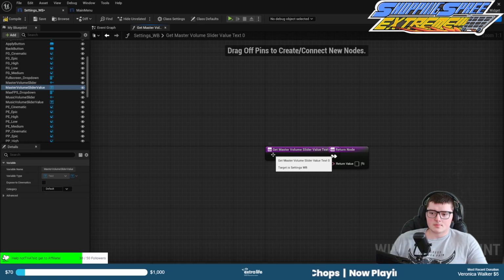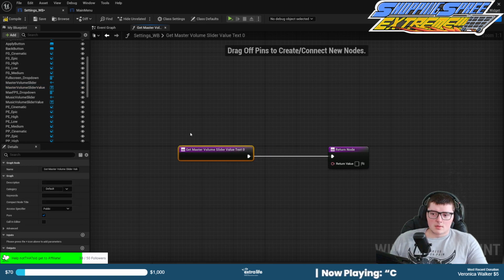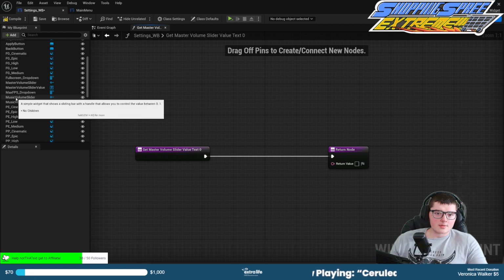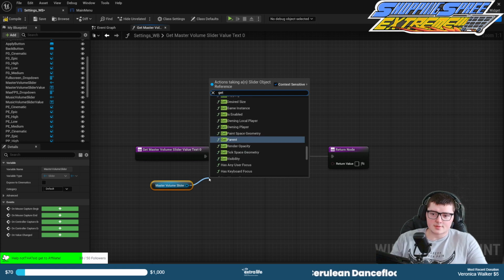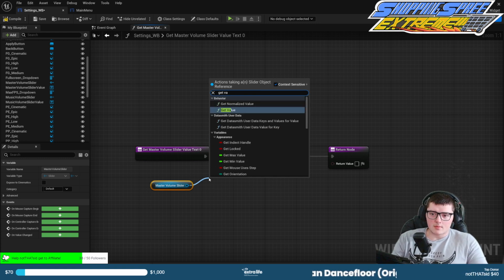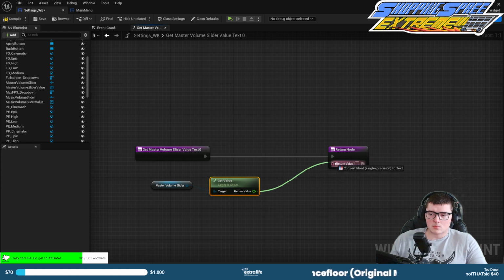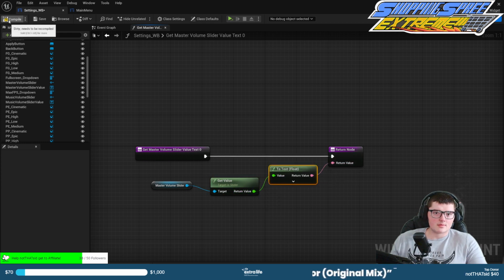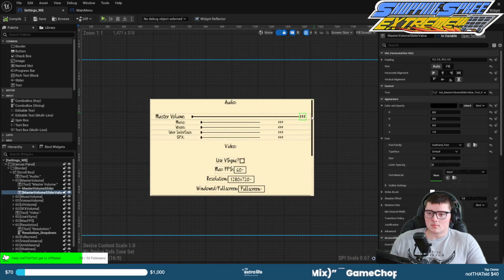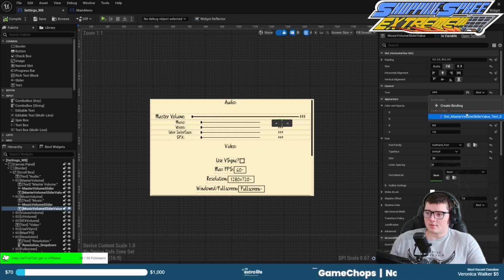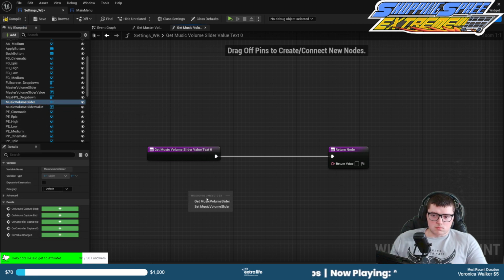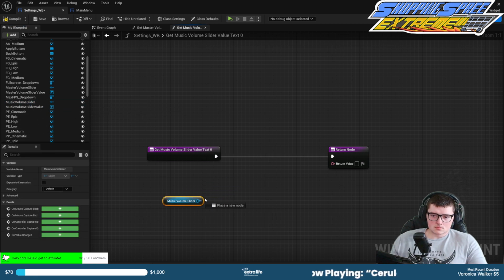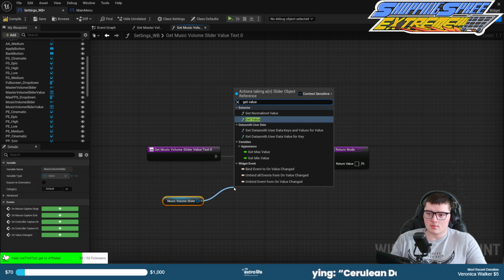Create binding. That's fine. Get master volume slider. Get value. As simple as that. Bind, create binding. Get value.